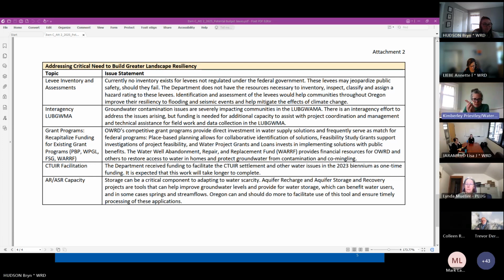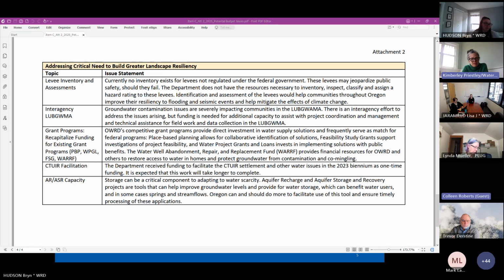Yeah, I guess I'm just curious if there are any conversations with the agencies and the governor's office about, this is related to the grant programs. We're seeing an increase in, or at least from our view, it seems that there is an increase in direct appropriations. And I think, at least from WaterWatch's point of view, that money would be better put in the grant programs as opposed to direct appropriations. So I just am curious if there are discussions on how to weave that into the budget process, if at all.